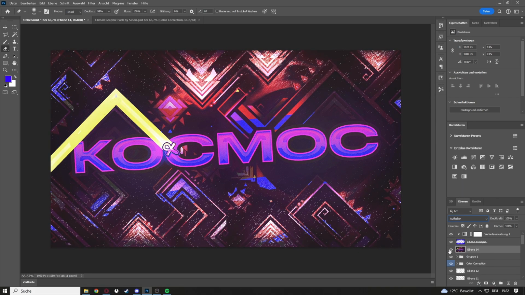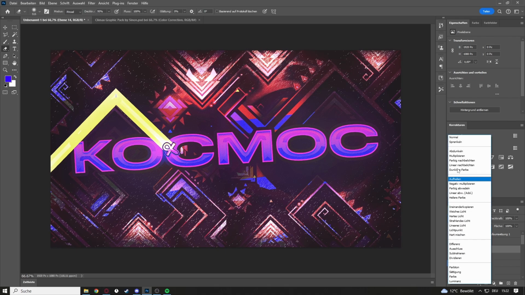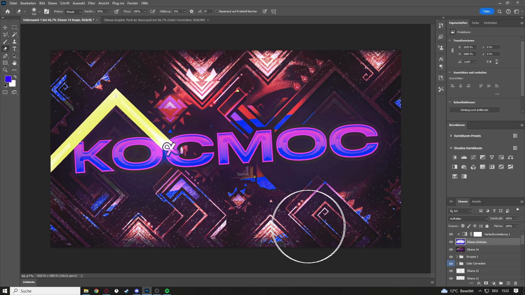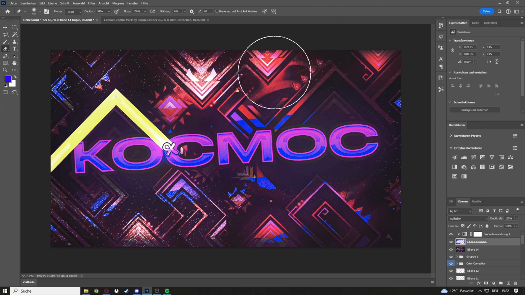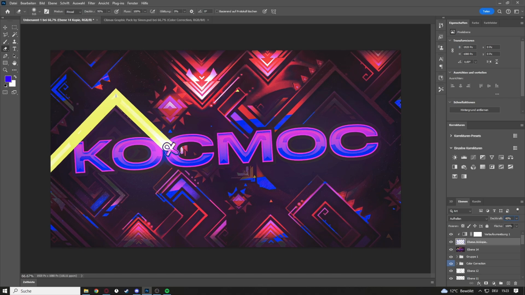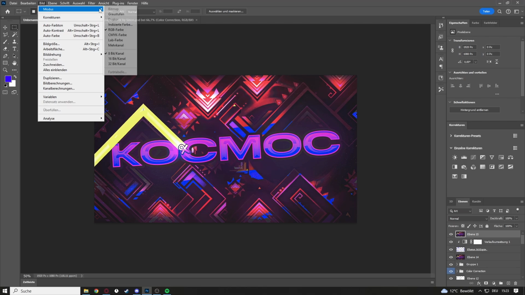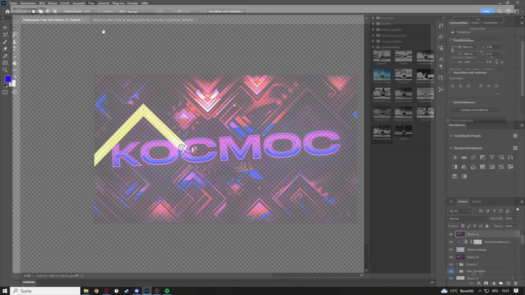Let me actually see. Oh no, that was the wrong one. But yeah, you can just add some particles with that, or just add filters across the thing. And then I'm gonna put that all onto one layer again with the combination Alt, Control, Shift and E, and then you have all your layers on one. And then I'm gonna add, I could look what filters would fit.